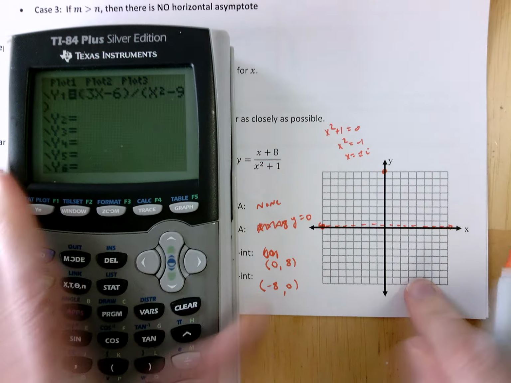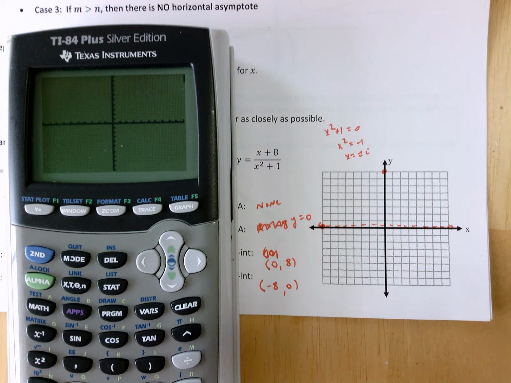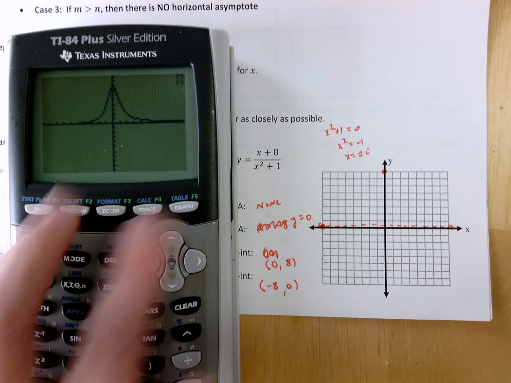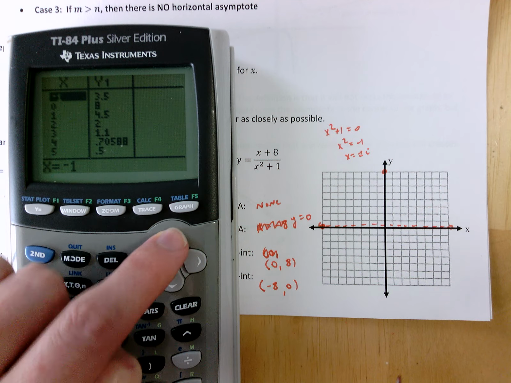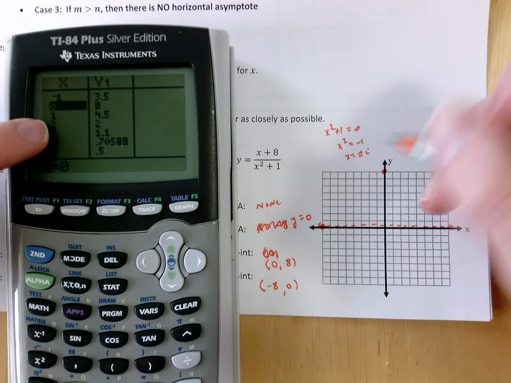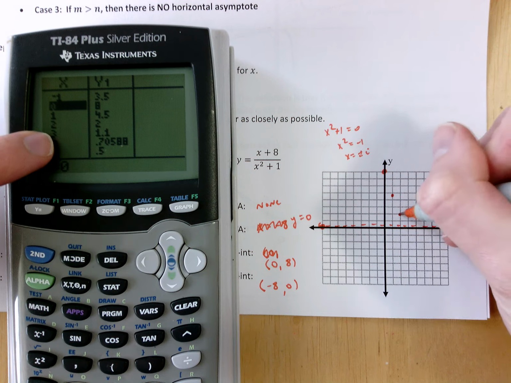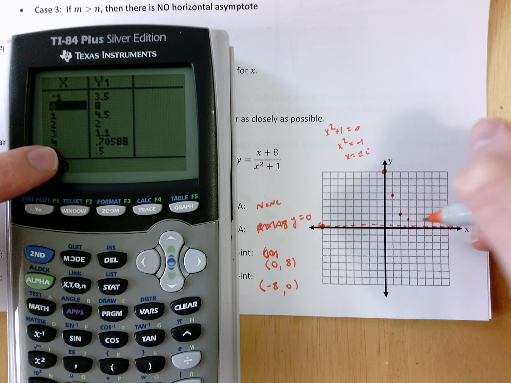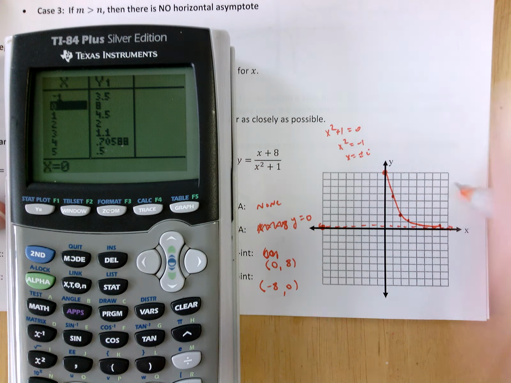All right, and now I'm going to throw this into my calculator. So I'm going to have x plus 8 divided by x squared plus 1. Take a look at what this graph looks like. Okay, so it's got this weird pointy shape going on. I'm going to take a look at my table. Come back to where 0 is. All right, so at 0, 8. 1 should be at 4.5, so that's about here. 2 is at 2, right? 3 is just above 1, and after that, we're down below 1. So that gives you what this side looks like.